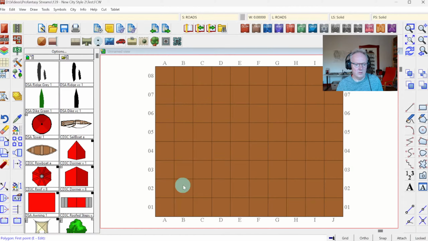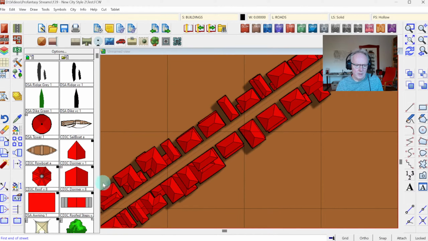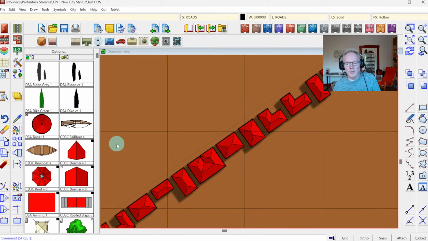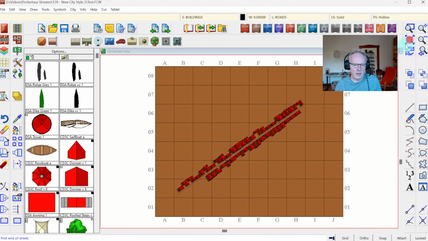This 500 by 400 is probably fairly small. It's okay for a metric map. Actually, it would be very small for a feet imperial type map, but for a metric map, you can get a small town into that without any problems really at all. And this is how the street would look at this size, quite like I wanted it to be.